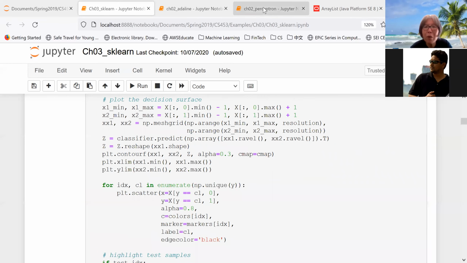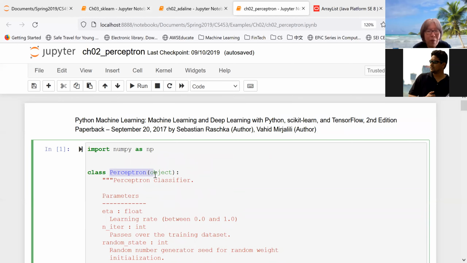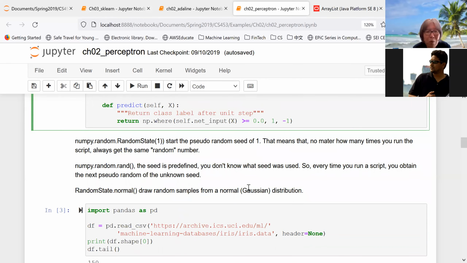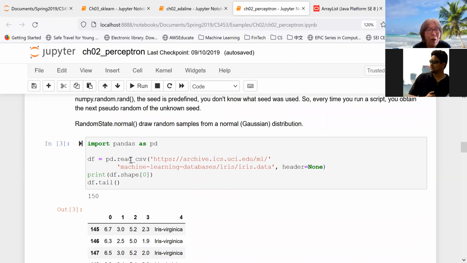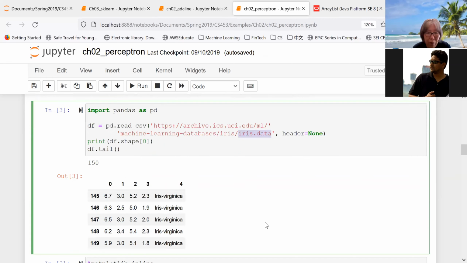And I want to go back to the perceptron that we implemented, is it? We defined a perceptron model as a class. Last class, we already explained this perceptron. And in this case, you get the CSV file from some online repository, okay?